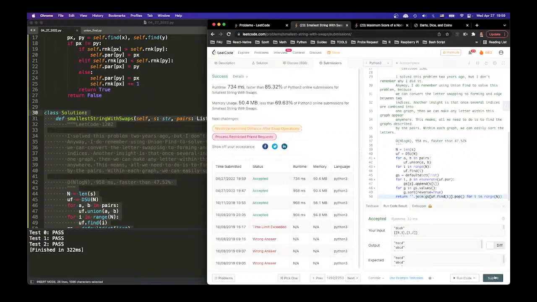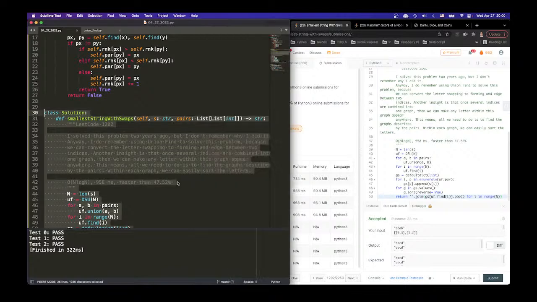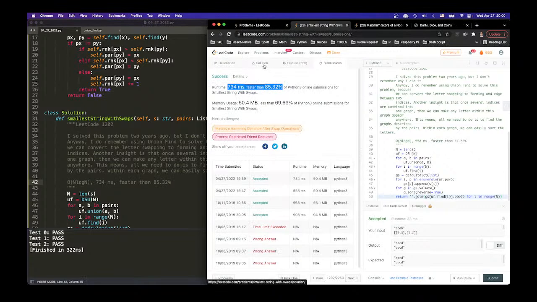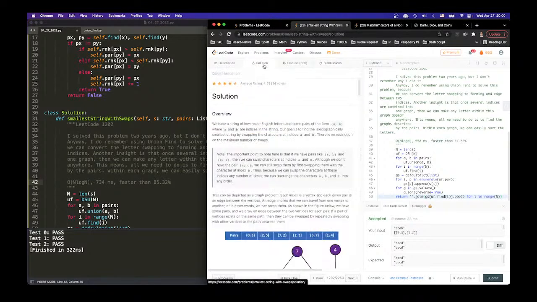Oh, wow, I was just saying it's not going to be any faster. This is much faster. So yeah, we remove one level of sorting. Of course it's faster. Alright, I don't think I want to do the other one, so let's just read the solution and call it a day.